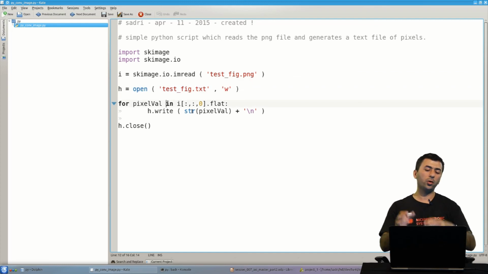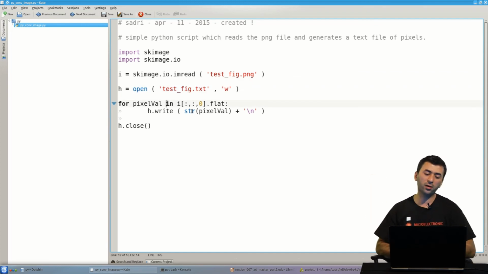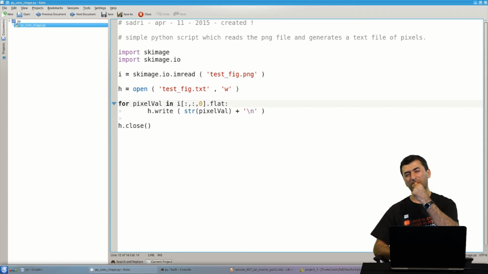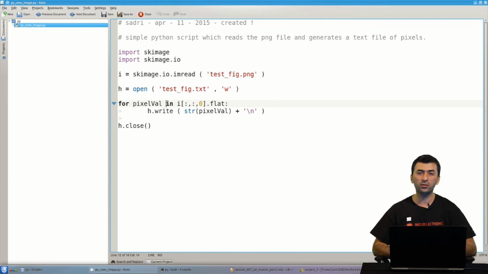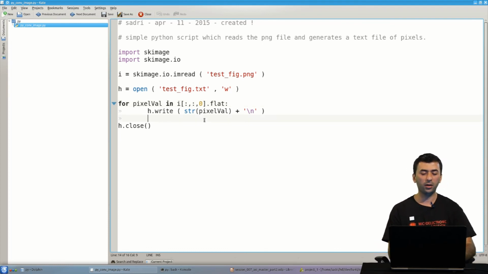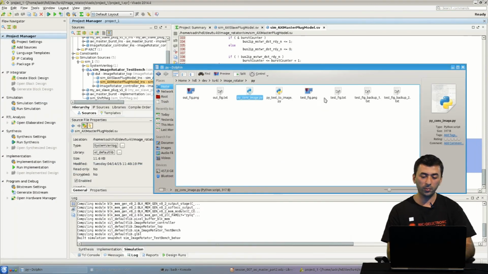And then I go through the pixels of this PNG file, and right now I take only the first item of each pixel and write it to the text file. Since my image is at the moment black and white, that works fine. But it can very easily be customized to have a full grayscale image. So I have this Python script. It works on this test_fig.png and creates for me test_fig.txt.